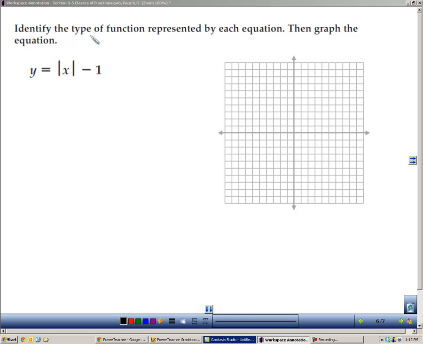Here we have to identify the kind of function that you see here and then graph it. Well this function has an absolute value around direct variation. So we know that this is the absolute value function. Which means that the graph is going to look like a v. Now if I know that this is going to be a v, that can help me as I try to graph some of the points on here.